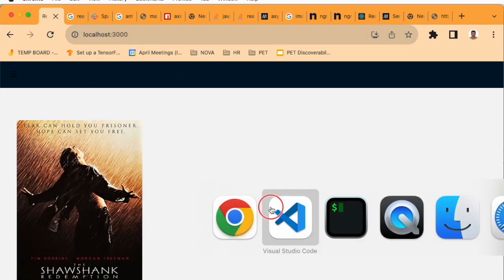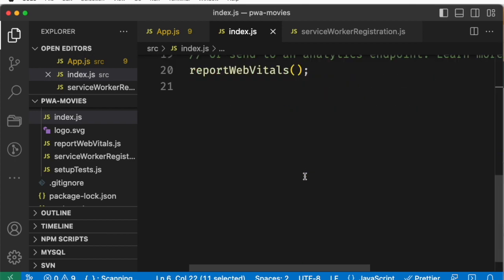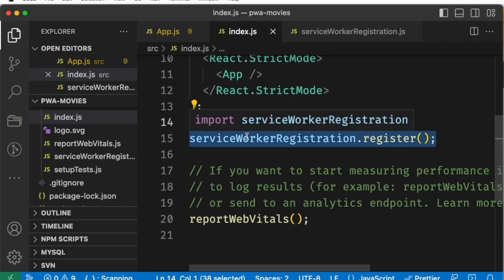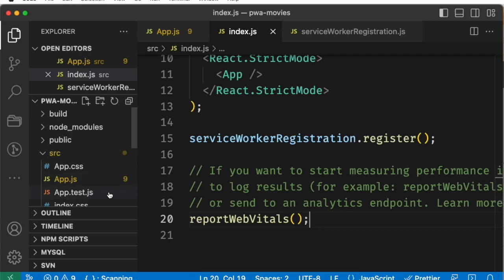Please note that just these two lines, the service worker registration and this register method, will make your React.js application a mobile app, that is called a progressive web app. That will get installed on mobile devices automatically when the user visits the page. Then it will create an icon, and the user can have the icon on the mobile and click and open it.